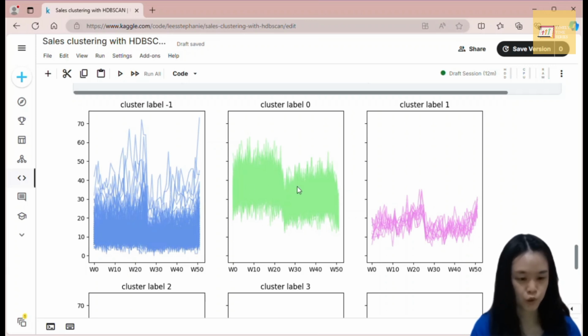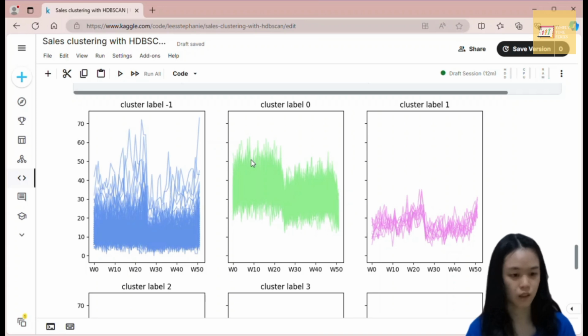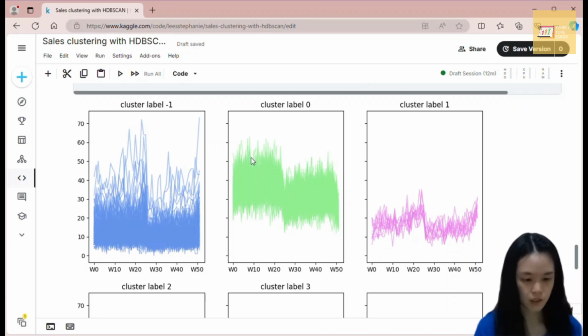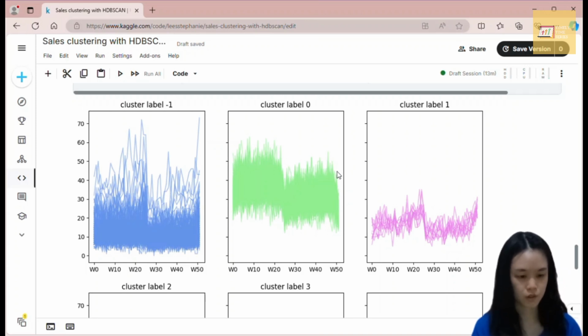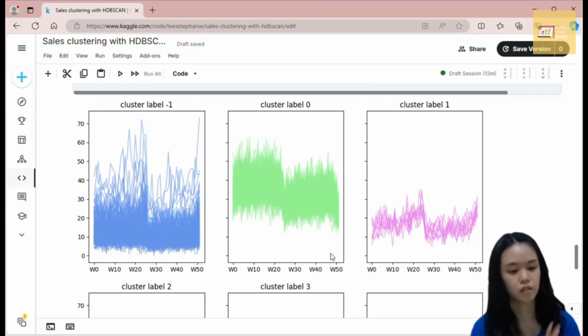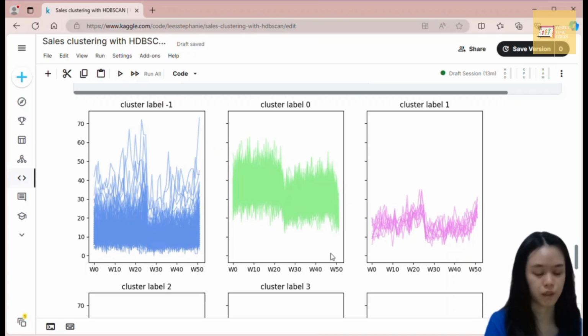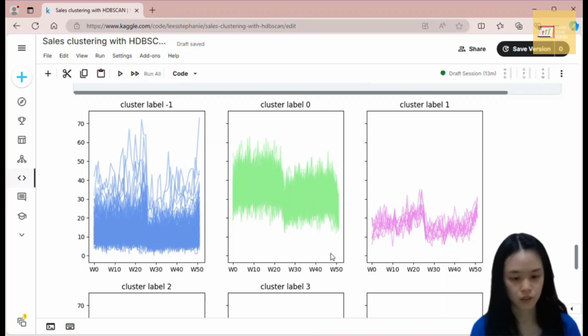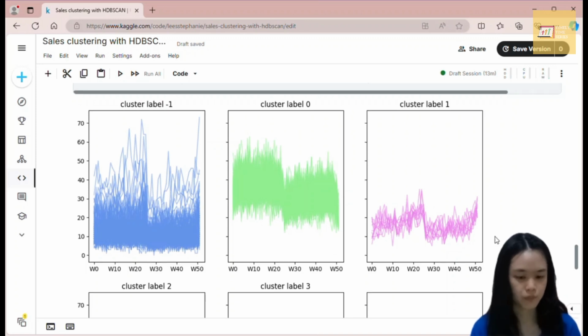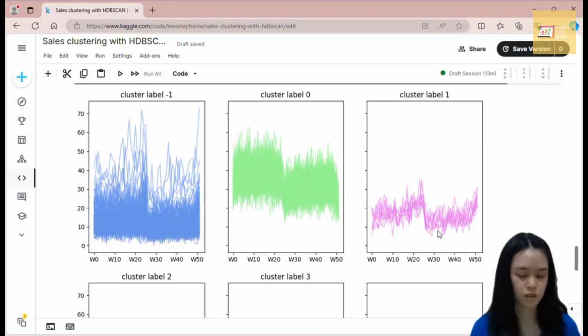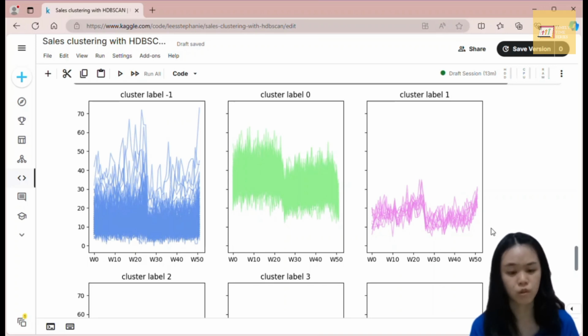They have 2 groups among these clusters, the first half and the second half of the year. It seems like for cluster label 0 products, the sales in the second half are lower than in the first half, while in cluster label 1, the sales trend is roughly the same, except for peaks here at June perhaps, and at the end of the year.